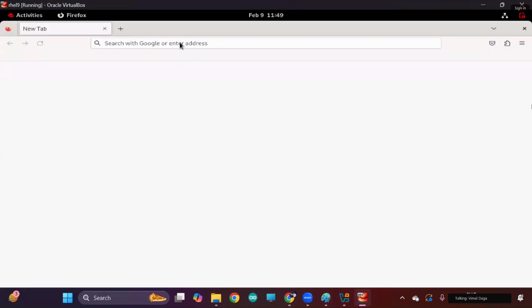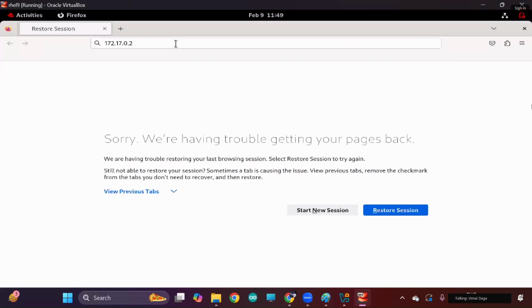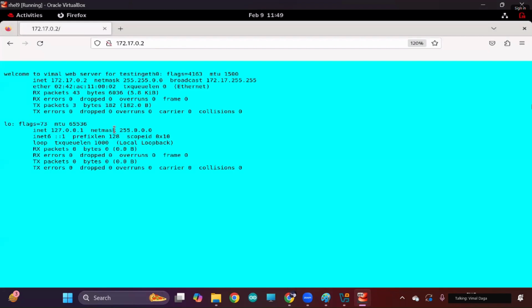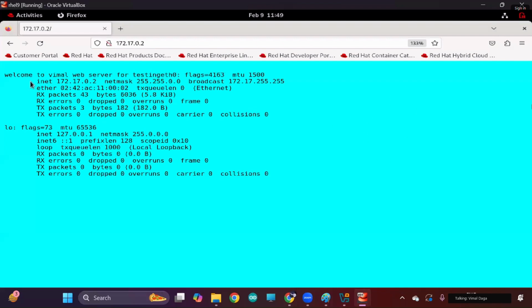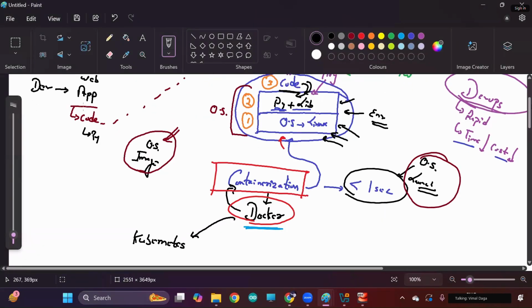Now, in this entire journey, the app is running at HTTP colon slash slash 172.10.0.2, which is the IP of my container. If I hit enter, you can see the app is coming up. And by chance in my app, I just put the aqua color and a welcome to Vimal web server. Plus I also print the IP of my OS. So you can see the IP of my container is also printed. Same IP, because I connected to the same container. The app is working fine. Nothing beautiful, but this is a kind of demo app I put. But here, this is something you might know. If you do not know, I explained it to you very quickly.